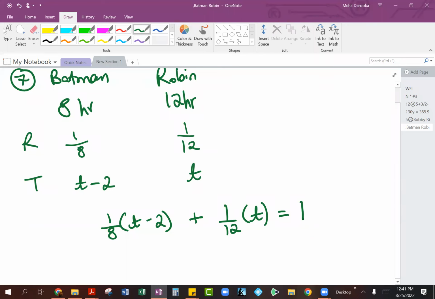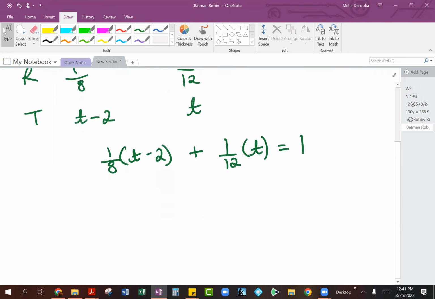You take the rate of how fast a person works with how much longer it's going to take them to get the job completed. Same thing for the other person. What is their speed, what rate they're working at, multiplied with the time it will take them to get the job done. And like I said, they're doing one job, so it's always going to be equal to 1. So that's where your setup begins.